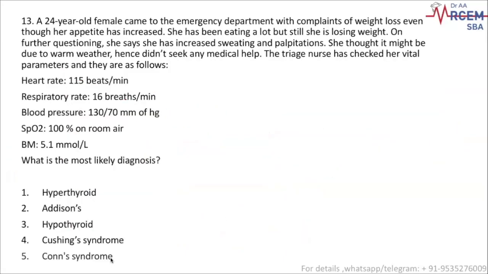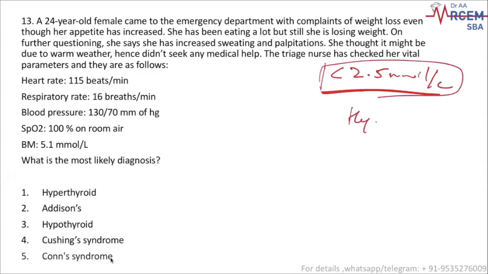One of you has a doubt in question 11: if glucose is given in the options, should we give glucose first to manage hypoglycemia, or hydrocortisone? Is it a significant hypoglycemia? That means if the glucose value is less than 2.5 millimoles per liter, then you can think of giving glucose first rather than the steroid. But most of the time, the recommendation is to directly give hydrocortisone because this patient will have hyperkalemia, hyponatremia, so those parameters also.